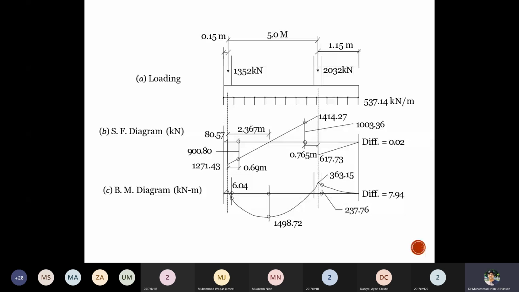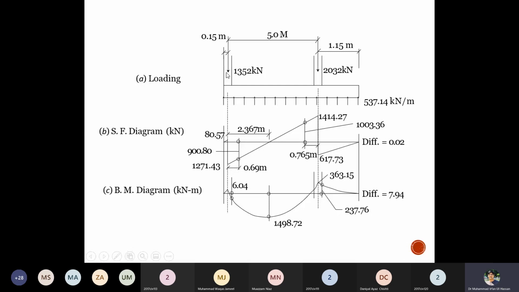So this shear force diagram is first computed simply from the force method. From the left hand, the column load is taken as a point load in this problem. I will provide you another problem solution where the column load is acting as a UDL. It depends upon the size of the column. So the UDL is first taken from the left-hand end to the center of the column. So upward force 80 kilonewton. Then the downward load of 1352. That makes it 1271 kilonewton.